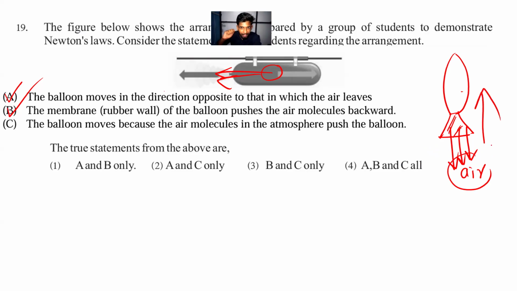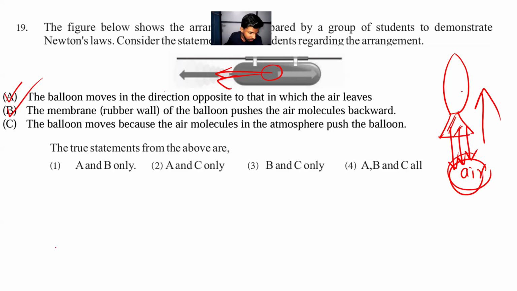Did you get that idea? Even if there are no gases in space, how is the rocket moving there? In space, we don't have the air. How does the rocket move? Because the rocket will push the air inside that rocket, and the air will push. But which air? The air that was released by the rocket. That air will push the rocket upward.